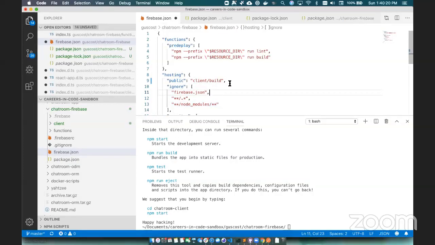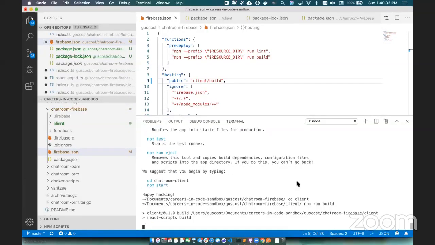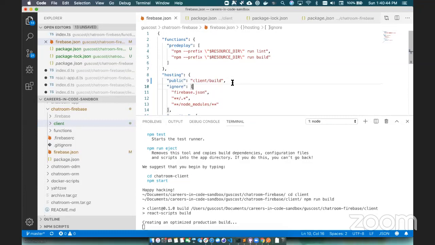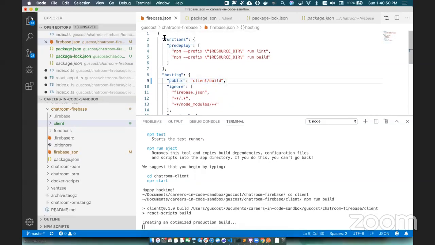because then if we go into our create React app client, we go cd client, we do npm run build. This is going to create a folder here called build. And that's what we want Firebase to set up. If we're doing all this together, we're going to want Firebase to look here for what it's doing. And you can set this one, no problem. You can't set this one apparently because they're idiots.